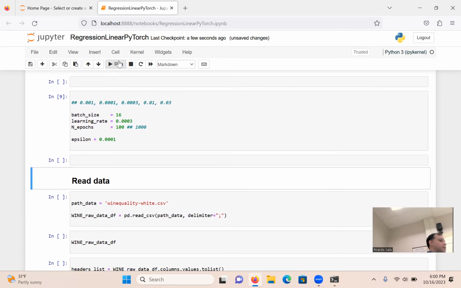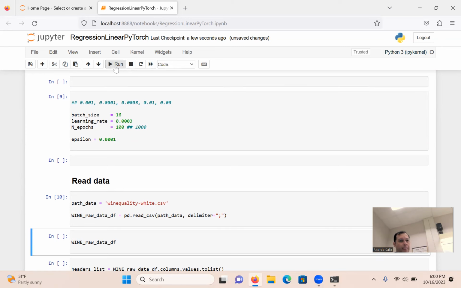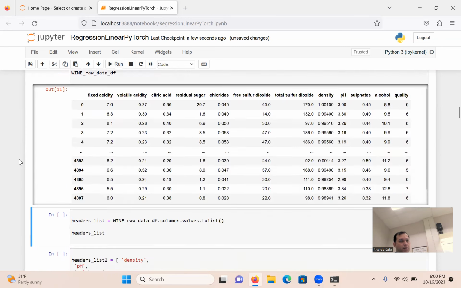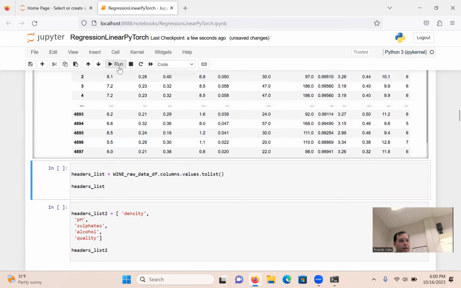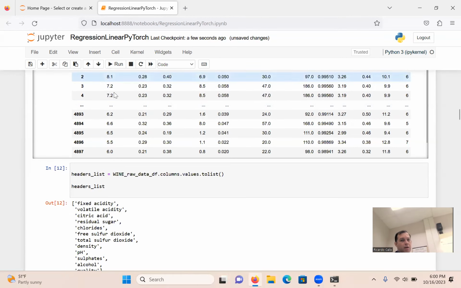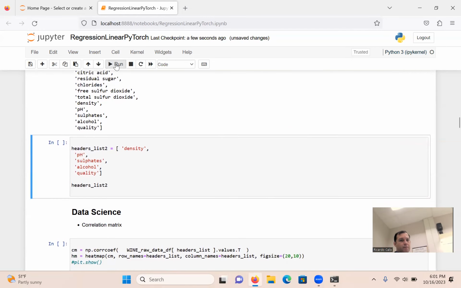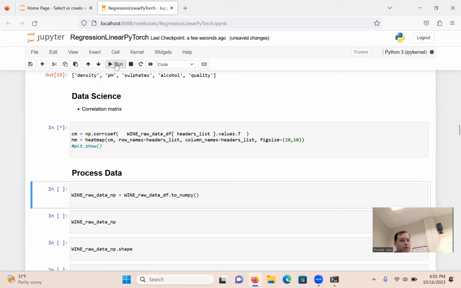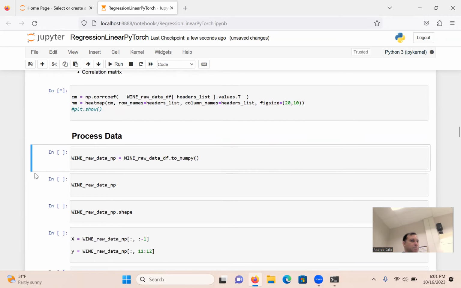Then the rest, we're just going to repeat basically what we've done before. So there's nothing new here. We're just going to read in our data, our wine quality data. We can print it out to the screen, print the headers list. Correlation matrix with the heat map.